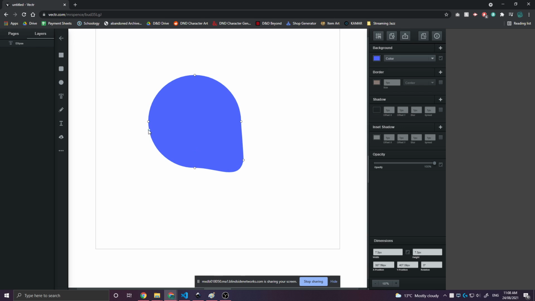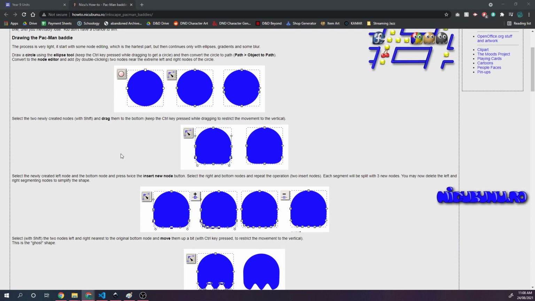Yeah, see, this is what we want to do. Move them both down like this. Oh, there we go. We get a little line saying that they're in line. So we want them to come down, be in line. We see this blue line show up. And there we go. So let's move this one so it's underneath the top. So now our shape, move this one a little bit maybe, looks quite similar to the one over here.